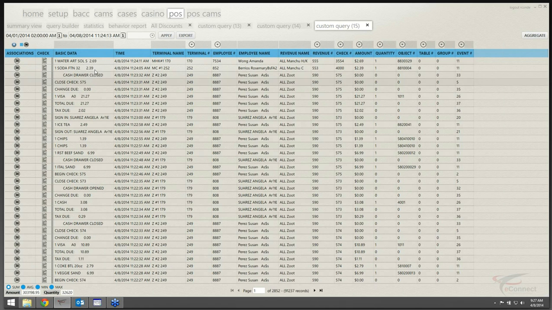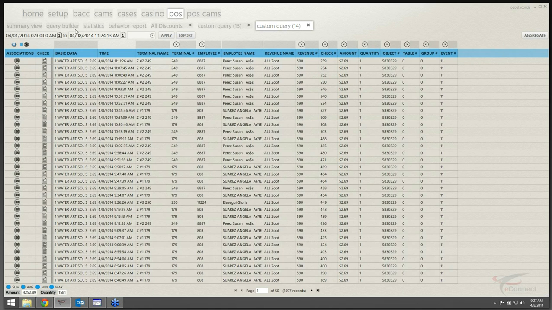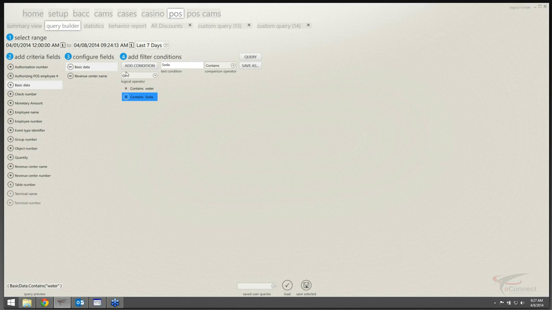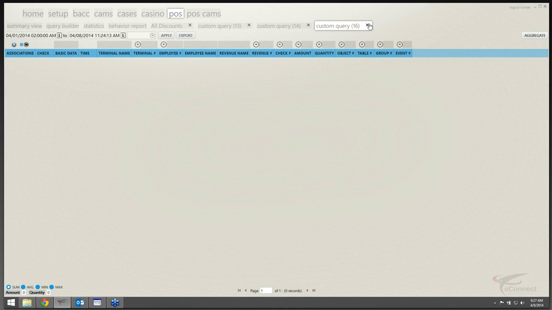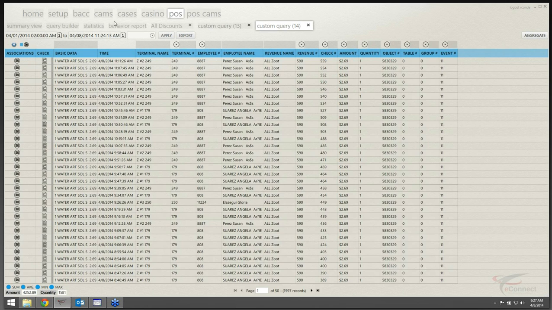And we did return a soda, but there's something wrong in the code because you can obviously see that we didn't return the results we were looking for. This is where trial and error is going to help you out to understand what's going on here. So if I remove the revenue center, come back to basic data and say we're going to look for water or soda, and we query this, it doesn't like my query.